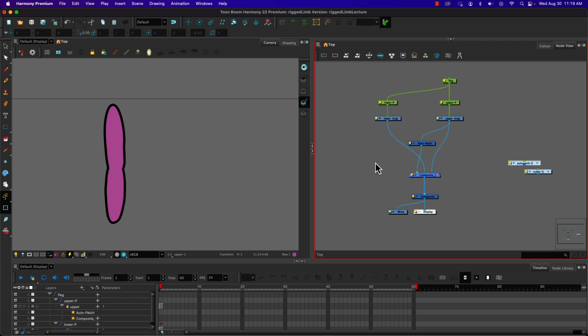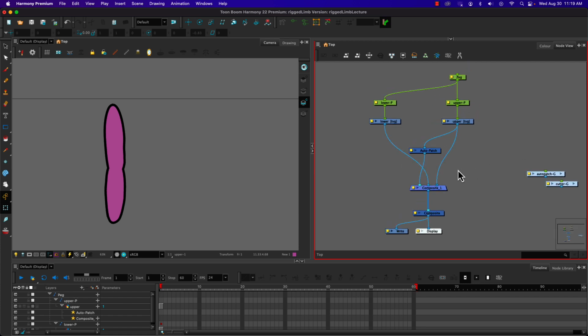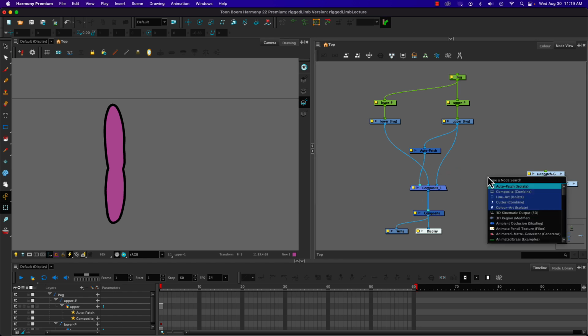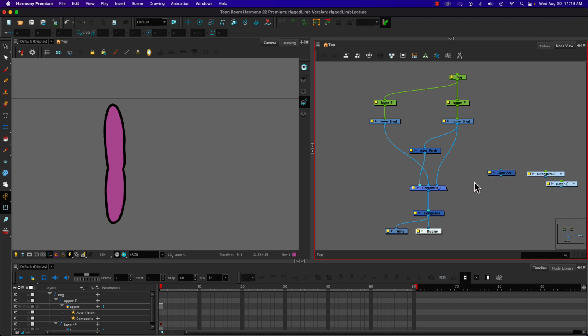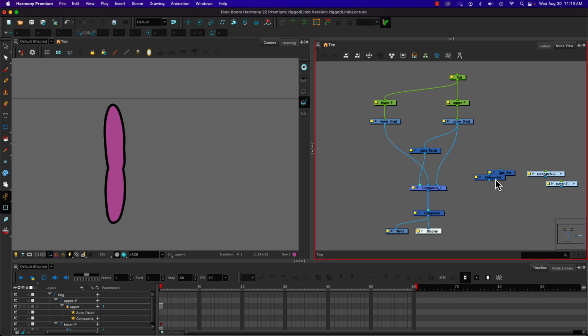And to do this, what we need are 2 more nodes as part of it. So I need to grab a line art node. So I can just start typing line art and grab that. And I'm going to need a color art node. So it's easy if you start typing the word color or the word art, and you get that. Now we also have the auto patch. If I hold down Alt or Option and drag, this pulls it out of it. I'm just going to pull these out for the moment.